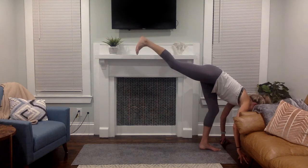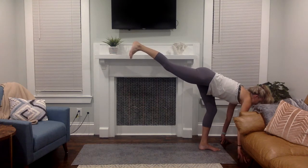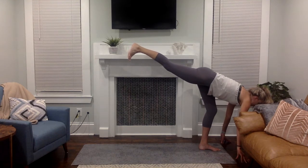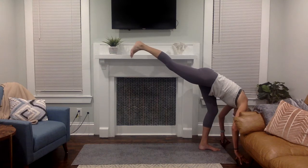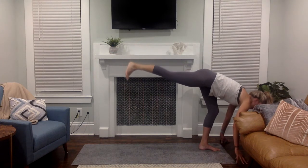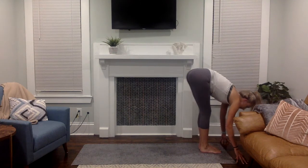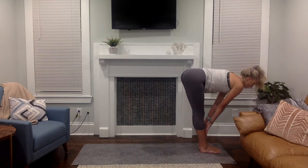Good, nice strong standing leg. Your floating leg is just as strong, pressing your heel into the back of the room. Good, optional, let your head hang heavy. Maybe you look up towards your belly button. Good, and then slowly bring your right toes down to the mat to meet your left. Inhale, halfway lift here. Exhale, fold down.